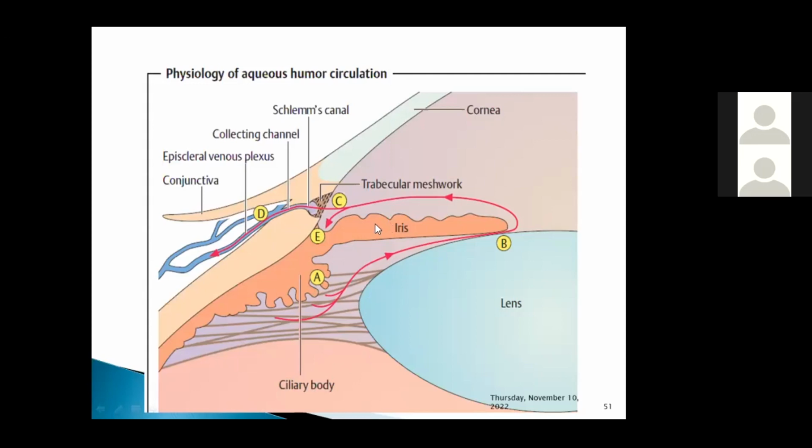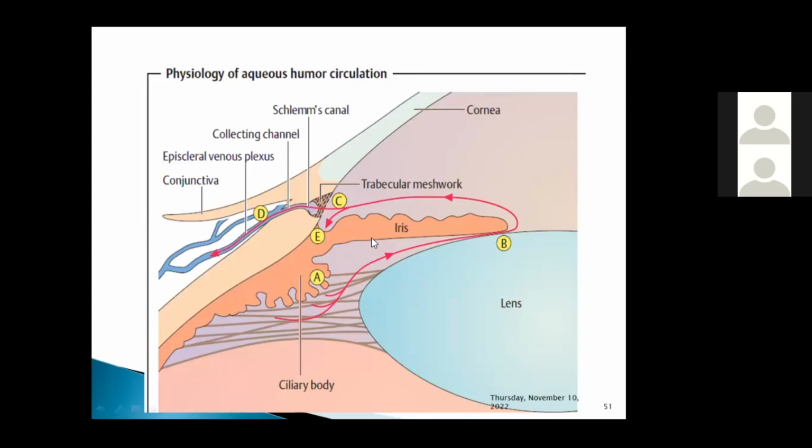So anything that affects its passage, starting from the iris and lens to this area, the angle structure where the trabecular meshwork is, can result in glaucoma. So this is a very important picture. If you want to understand glaucoma, this is a picture that you should always think of. So when we say angle closure glaucoma, and when we say open angle glaucoma, the difference is from the angle around here. Okay, this is the angle between the iris and the cornea. Iris cornea angle is the most important angle.